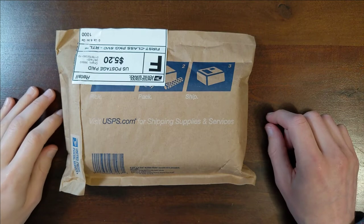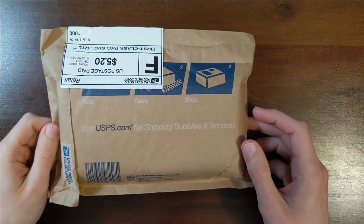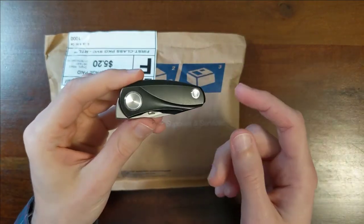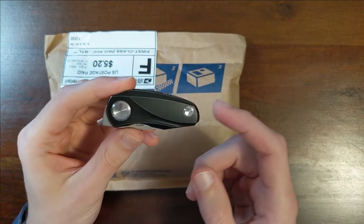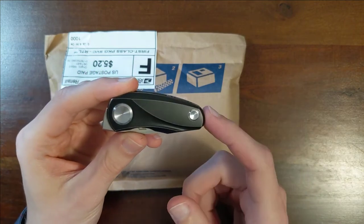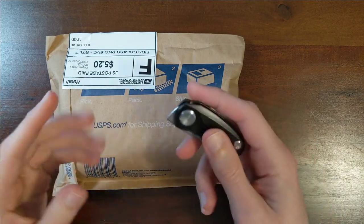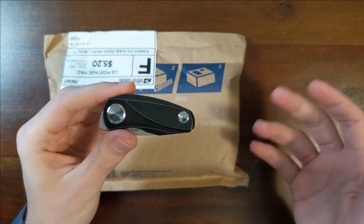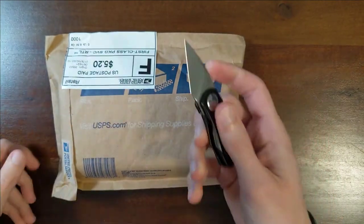Hey folks, my name's Kevin and it's time for a little bit more knife nerdery. Today we have an unboxing of a knife that I've wanted to check out ever since I first learned about it. To open it up, we're going to use this — the Best Tech Tulip, a tiny little knife basically meant for box opening, designed by Oh Stop Hell. We're going to use this because what's inside is also a pretty darn tiny knife, basically meant for box opening and also designed by Oh Stop Hell.